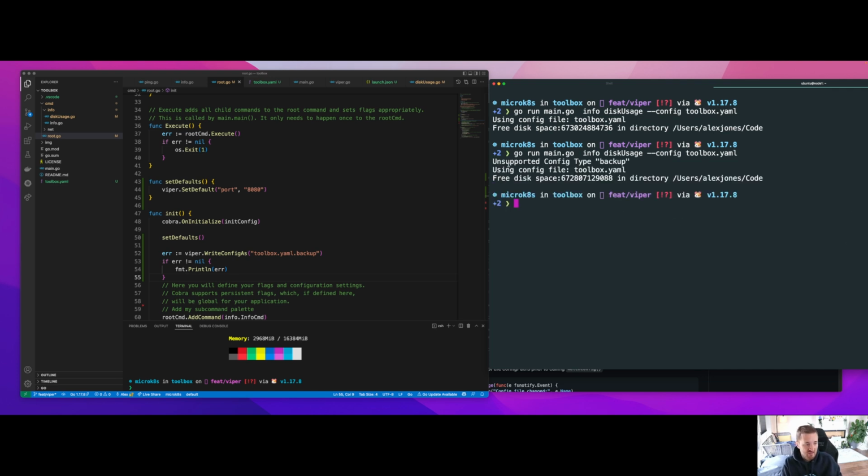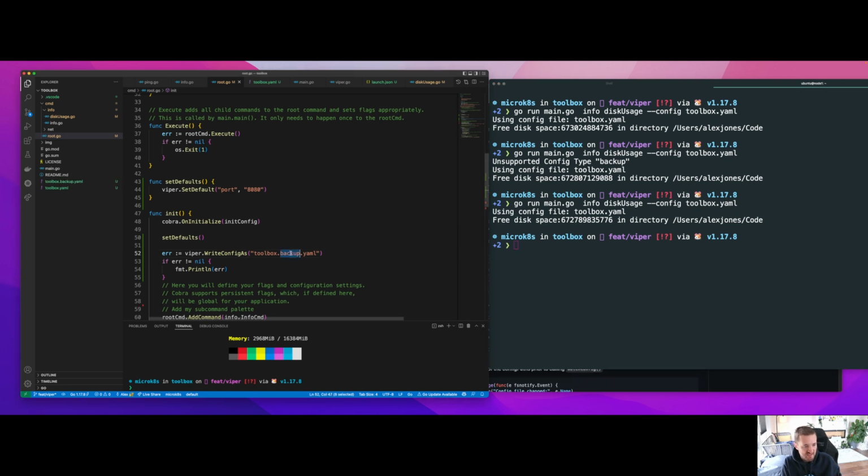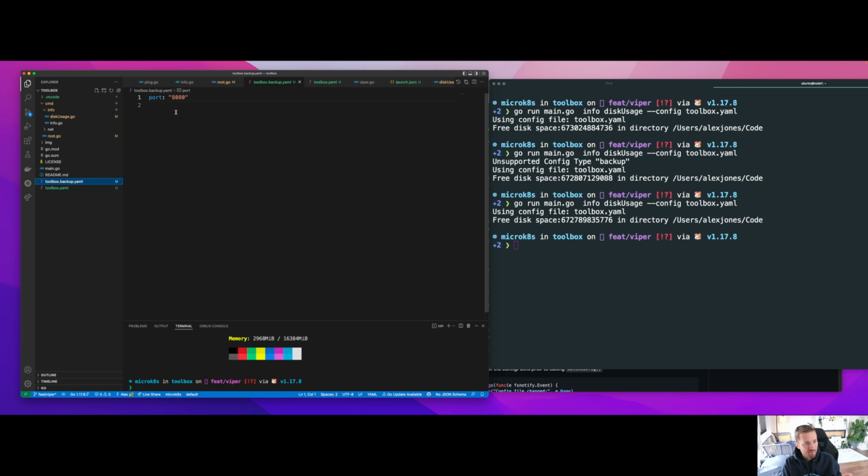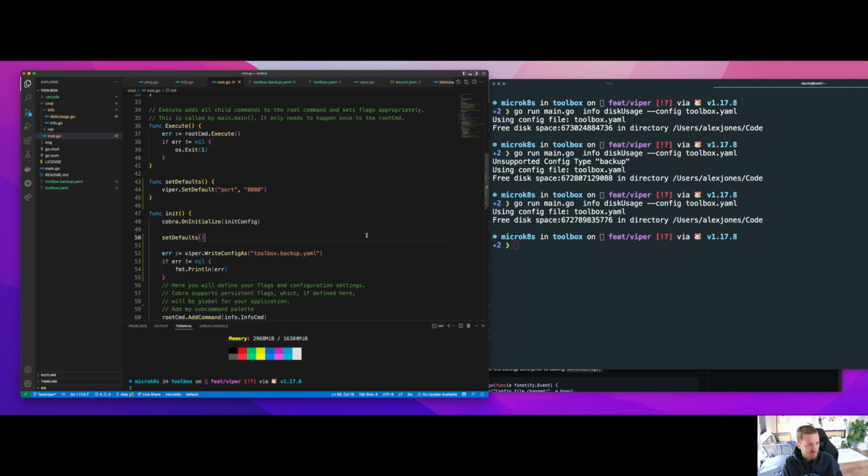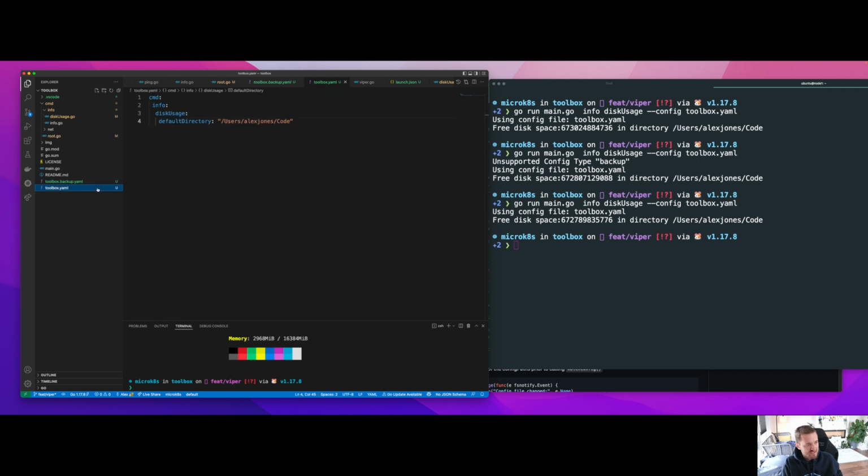Now, interestingly, we have config type backup. Now that's because I've ended the file in a .backup and it uses the file name to determine how to write it out. So let's just see if that works a bit better. So what I did there was I moved backup from after the YAML to before, and suddenly now we have our backup. And our backup, which is interesting, it has our port 8080. And that's really, really useful because that's given me this default that's been added. What you will see, though, is that it didn't add this structure from the toolbox.yaml because that already exists in the other config.